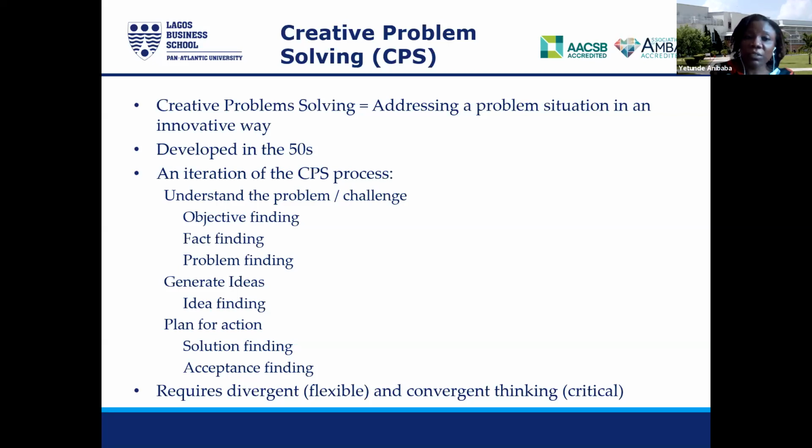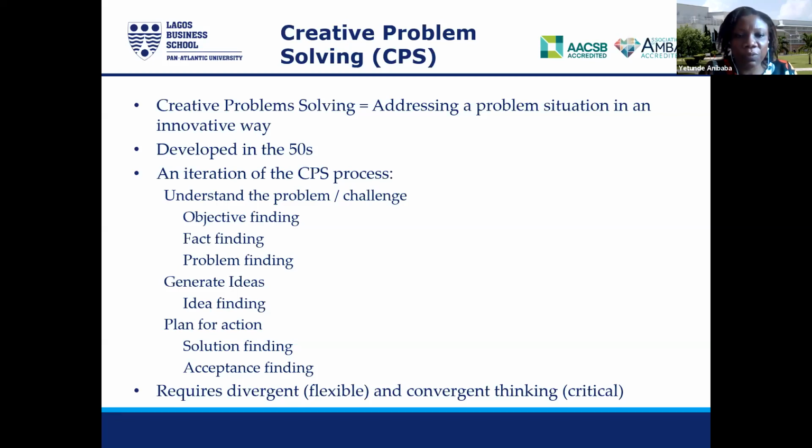So the second one, generate ideas. The key thing there is idea finding, and this is the crux, as it were, of creative problem solving in an uncertain context. We'll talk about that a bit more later. But perhaps the most common technique for idea finding is brainstorming. Everybody assumes they know what brainstorming is, but there's a process to brainstorming, and it's quite systematic. Behind brainstorming is the ability to come up with unique ideas without judging them up front. And then 3, plan for action.